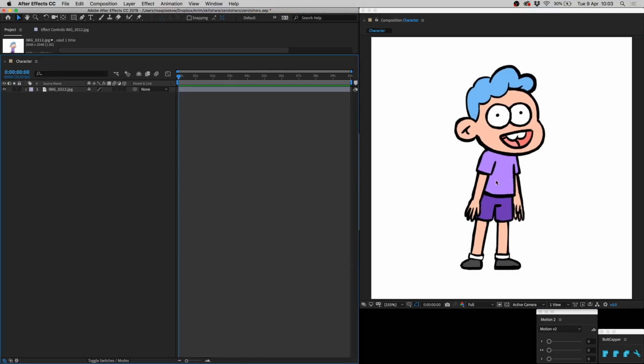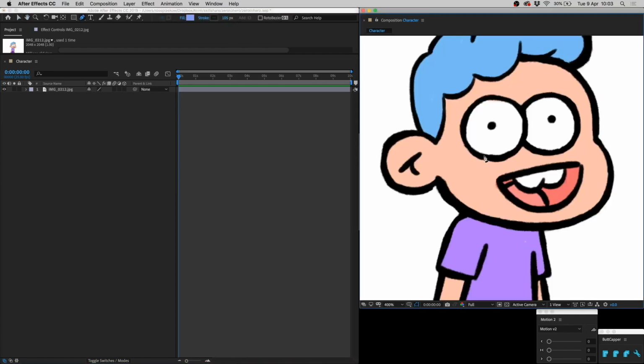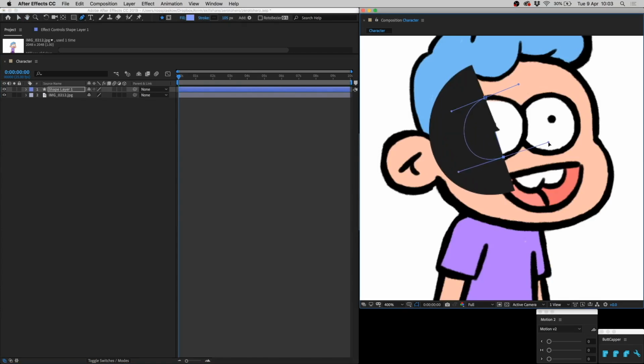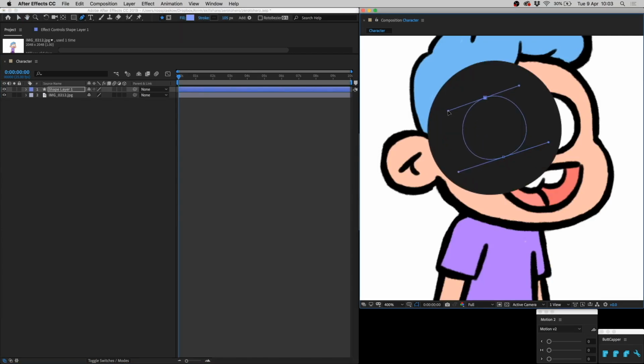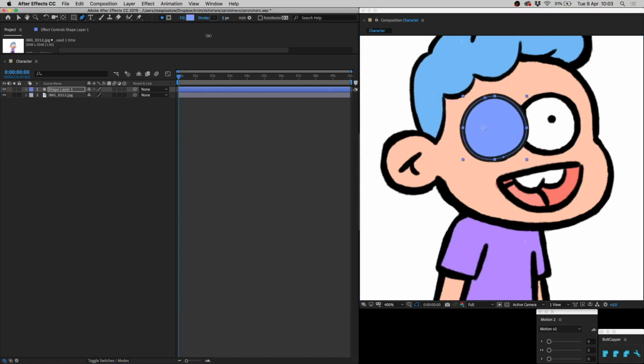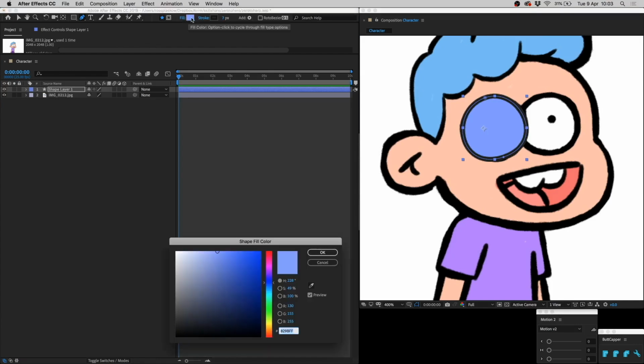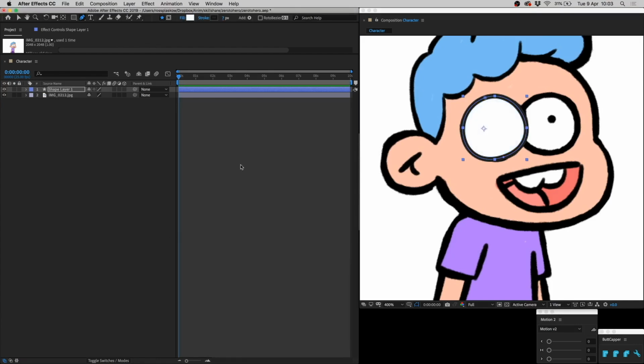Now I'm just going to build this character in different layers using shape layers. How do you make a shape layer? Well, just go up to here and use the pen tool, shortcut G. First of all, I'm going to trace his left eye. Now, as you can see, the stroke on this shape layer is very, very thick. That's because by default, the default setting up here has it to 105 pixels. So I'm just going to change the default settings so that the next shape layer doesn't have that thicker stroke. Then I'm also going to change the default fill to white. Then I'm going to name this layer left eye.